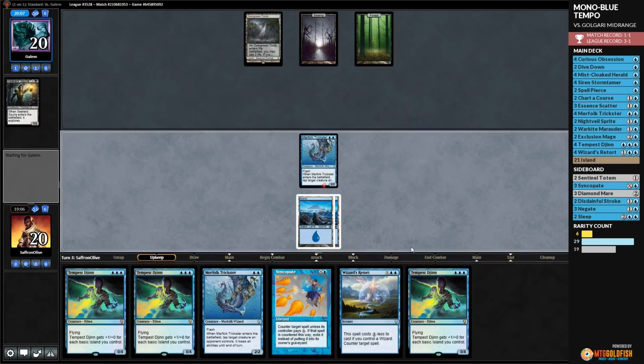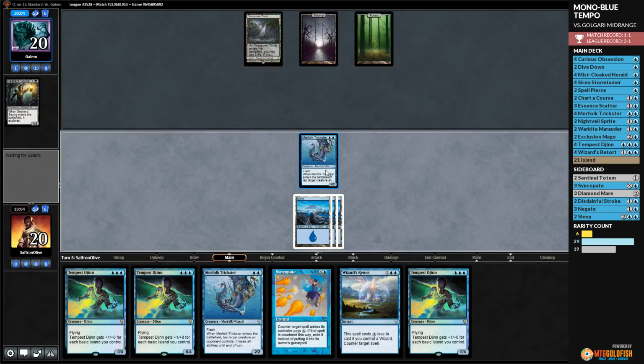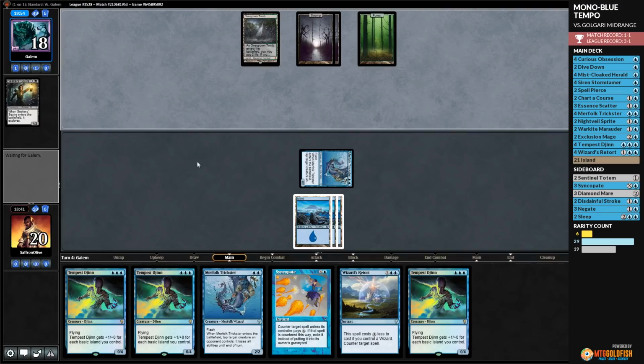Wow, opponent passes. Okay. Land? That is a land. Well, play the land. Get in with Tricky. What do we do now? I think we're just going to pass. We can start running out Tempest Djinns, but they just die to Chupacabras very easily.